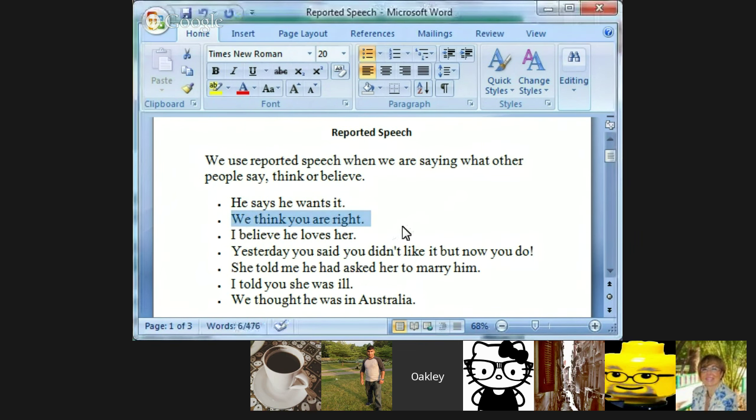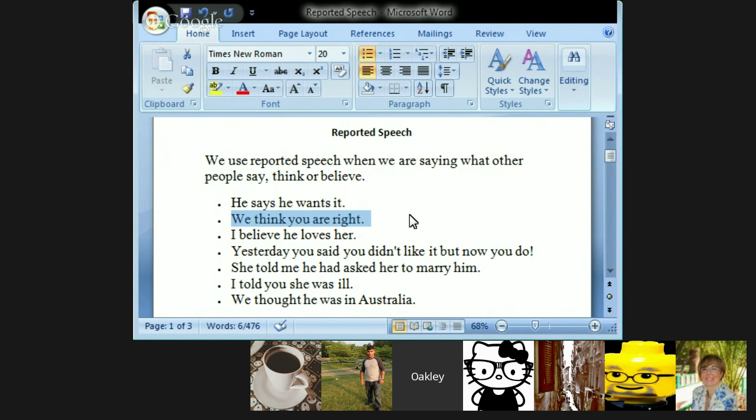Obviously, I think we believe that somebody is right. Again, present tense, fine. You're reporting what you think. Technically speaking, this is also reported speech. People don't think about this as reported speech. Talking about, okay, I think it's time to go to bed. You're reporting your own speech. He thinks it's time to go to bed. Dad thinks it's time to go to bed. That is reported speech. Again, notice the present tense.